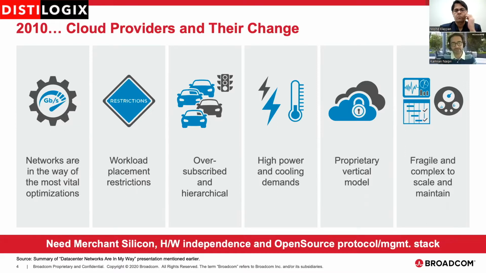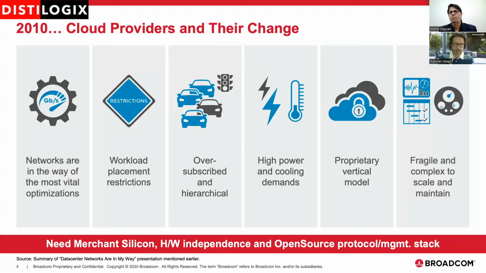And because of these restrictions that the network is putting, you are not able to get the most out of your most vital investments in the data center. Remember, network is not the most expensive item in a data center. The cost of network is about 8% of the overall data center infrastructure. If you include the running cost of network, it's about 12 to 13% of the overall data center. So it is not the main cost of a data center. The expensive items are the servers and storage, right? So because of the networks, they were saying we are not able to get the most out of our most valuable investments. We cannot get the optimization that we need. Networks are in my way. The second thing they talked about was that networks, compared to their footprint, take a lot more power. They are very power hungry.